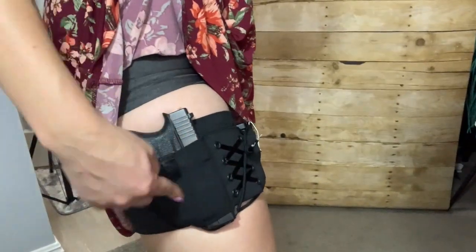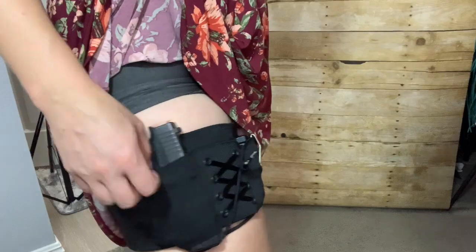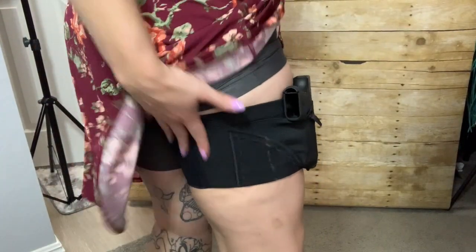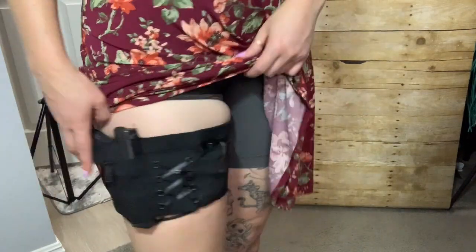Try it yourself. I would also recommend buying the trigger guard on Amazon or some kind of hard trigger guard, because obviously the CanCan doesn't have that. And like right now, if the trigger guard wasn't on there, we'd probably be able to pull the trigger. And I have the lace up front and the hooks in the back, because I'm right-handed, and that's how I like it.